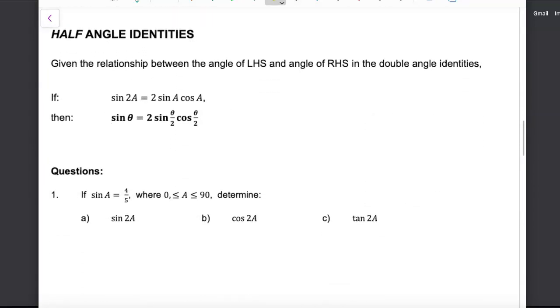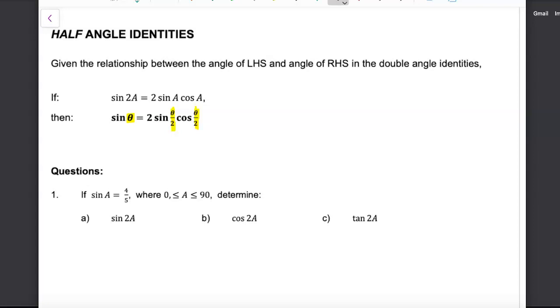So we can start calling these half-angle identities. So if we take that idea that the sine of 2A equals 2 sine A times cos A, then the sine of theta is going to be 2 times the sine of half theta times the cos of half theta. So let's keep this idea that we can have a half angle identity involved just as much as a double angle identity involved. Just makes our identities more versatile in their use.